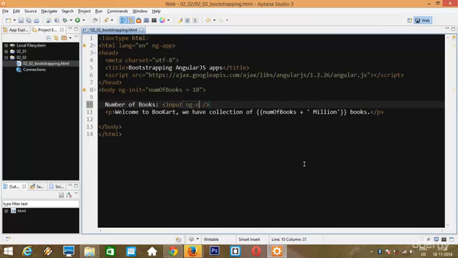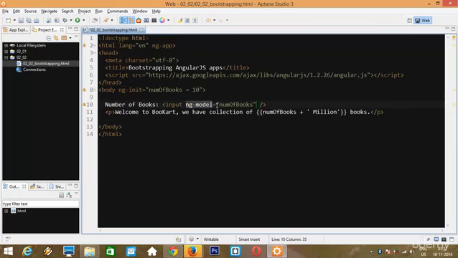Also, let's give it an attribute ng-model equal to numberOfBooks. Okay, can you see the similarity here? I have given it the same name as we have used in the ng-init directive.